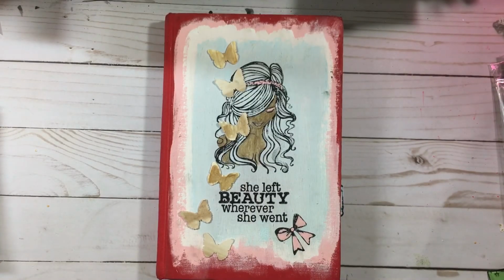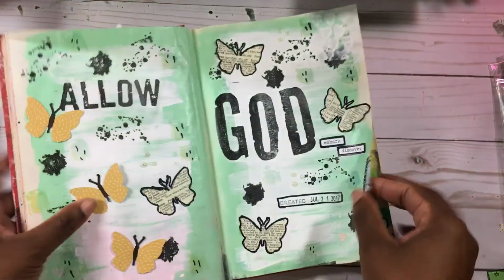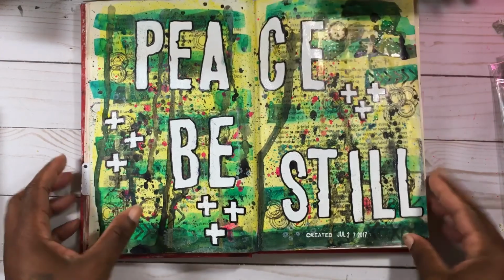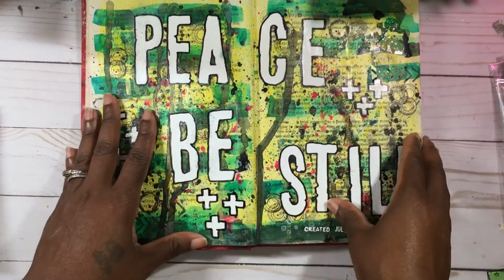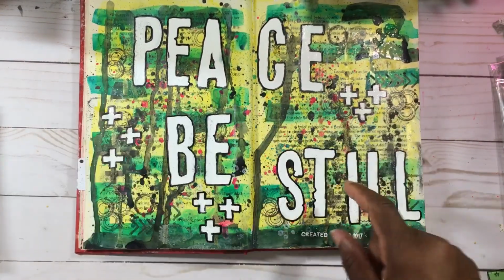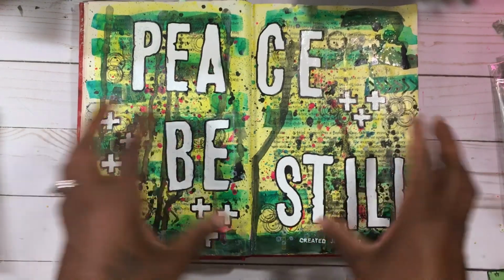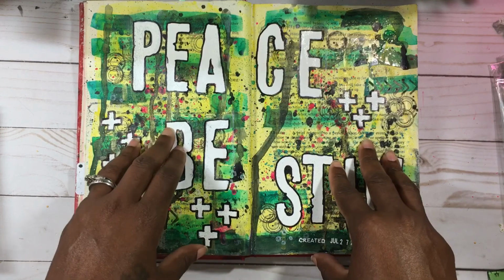I also wanted to share with you guys an entry from my art journal, and this is the one that I created this week on the 27th. And I went to town. I used some matte medium from Walmart, and it's only like $3 for a huge tube of it.